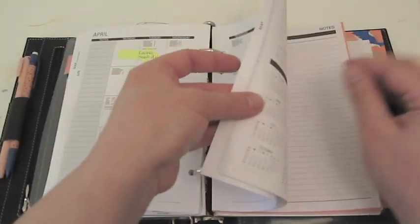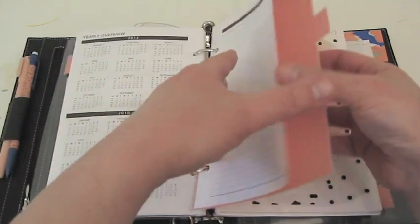So that's typical, nothing surprising there. I need to actually put some more planning in here for future weeks.